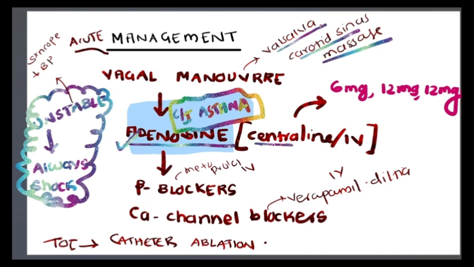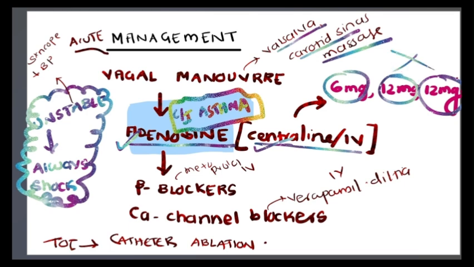And how do you give adenosine? You give it through IV. One of the preferable veins is the anterior cubital vein, or if there is a central line, definitely that's better. If a central line and a peripheral IV both have been given, then pick the central line. We give an initial dose of 6 milligram. Wait for 2 minutes. If the patient is not showing any improvement, give 12 milligram. Not showing any improvement, give again 12 milligram.